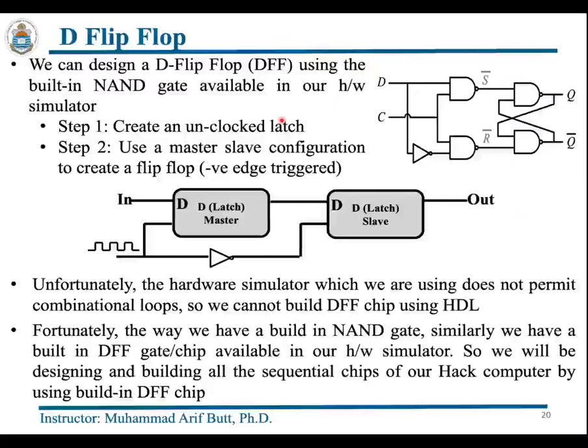Well, we can of course design a D flip-flop using the built-in NAND gate available in our hardware simulator. You create an unclocked latch and then use a master-slave configuration to create a flip-flop. And this is the configuration for a negative edge triggered flip-flop. Dear students, you can always try to create a latch inside your hardware simulator, but the hardware simulator we are using right now does not permit combinational loops. So we cannot build this DFF chip using the HDL.